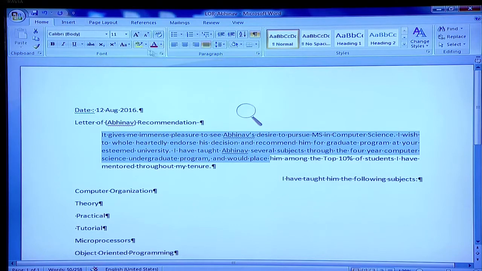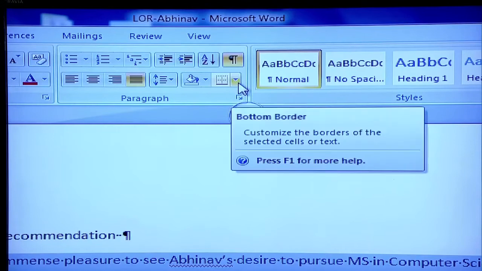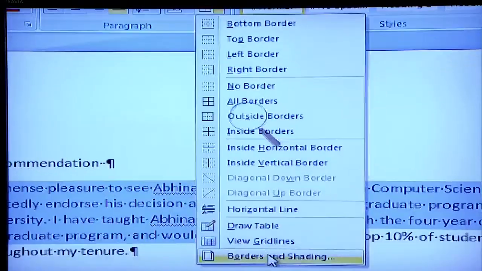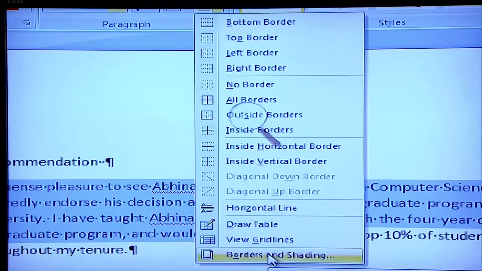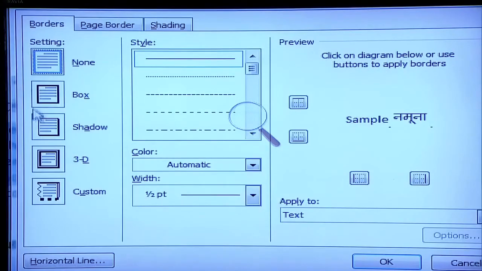In the paragraph group, here you can see this option which shows bottom border. You can click this, a menu will be displayed, and below the last option you can go to borders and shading. You can click this and select a box, if you want a border.